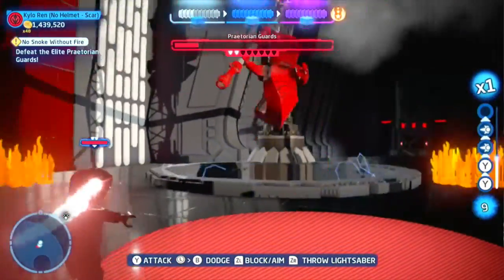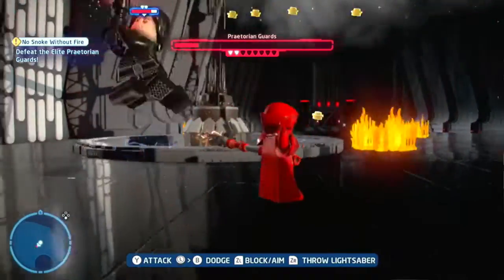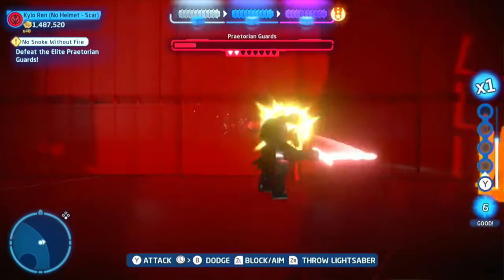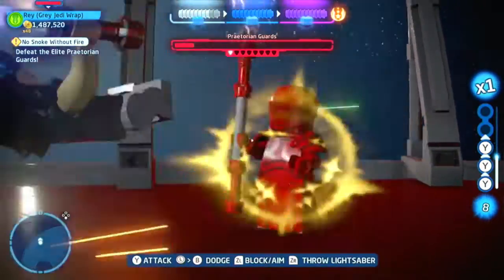There's also reactor shafts there, which is cool. Like, there's lightning coming up. And there's a mission for this level to throw a guy down there. Okay, there we go. Last one. Come on.